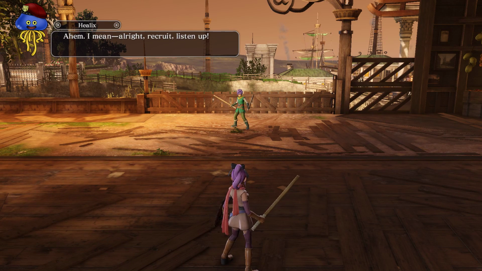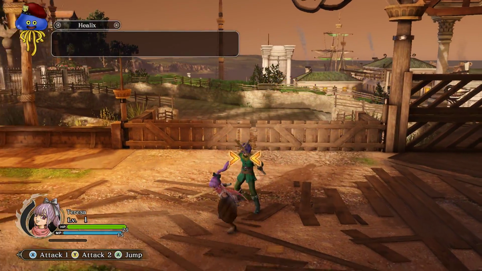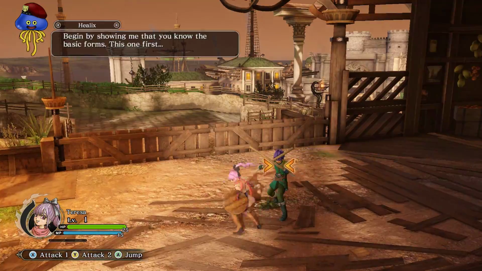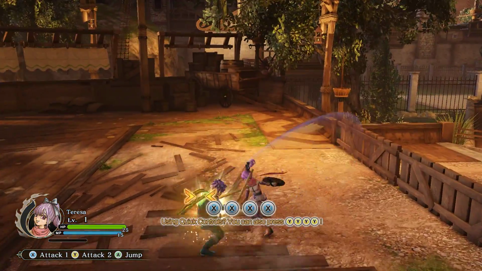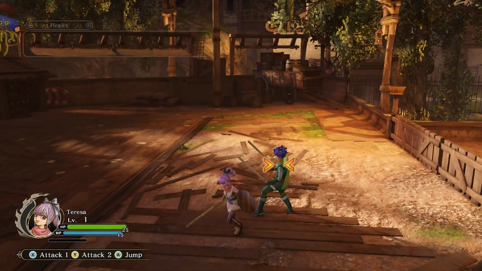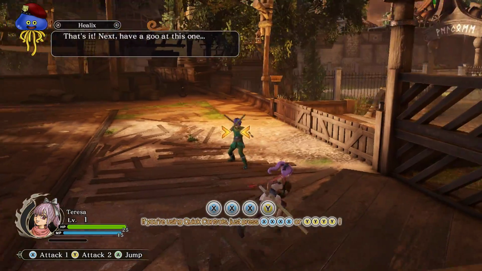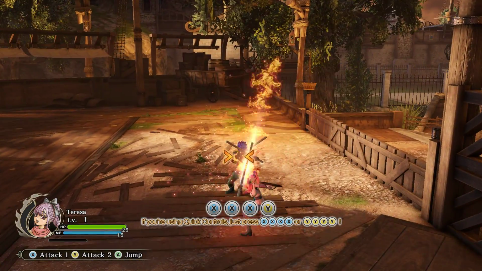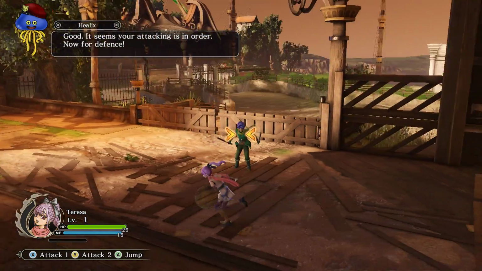All right, recruits, listen up. Begin by showing me that you know the basic forms. This one first. Basic combo. Next, have a go at this one. Good. It seems your attacking is in order.